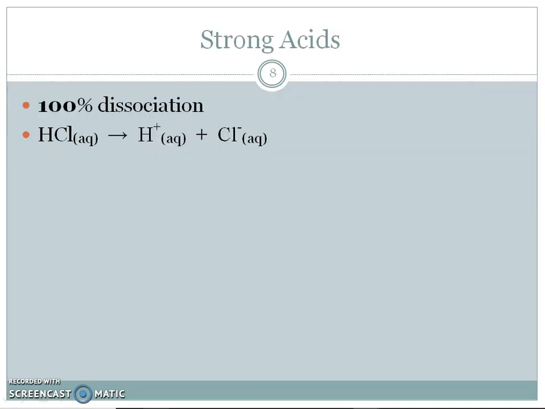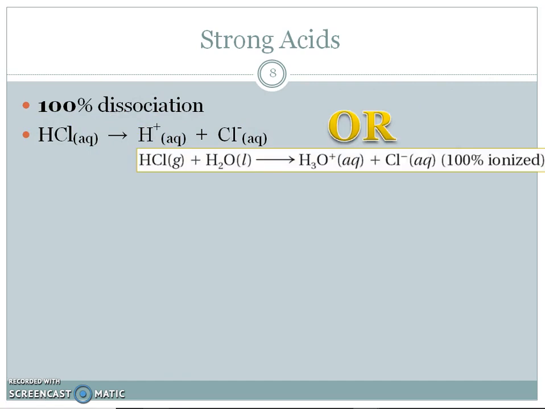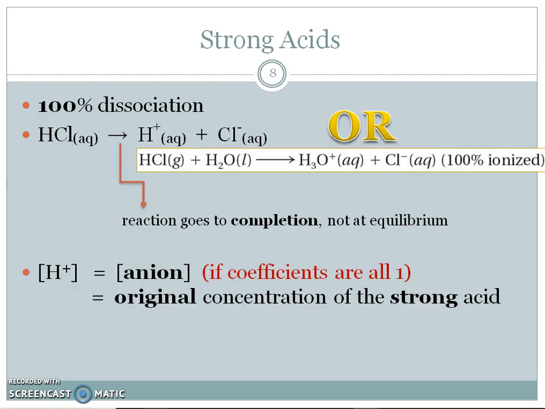So what does a strong acid do? It 100% dissociates. So we have that one arrow to show you that that HCl is going to break apart into H plus and Cl minus. You can also look at it this way. Sometimes they include that water so that the hydronium ion is balanced in the equation. That's really the only purpose of putting in that water in the reaction, is just so that it's a nice balanced equation. So you want to remember that it goes to completion. It is not an equilibrium, so the HCl goes all the way across.